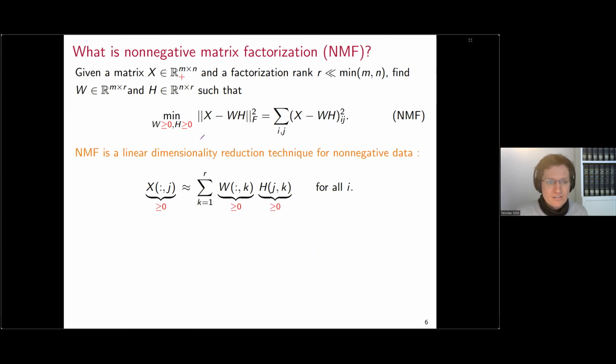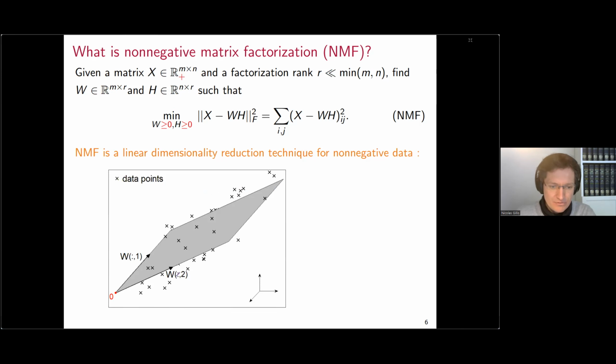As before, NMF is a linear dimension reduction technique. So we will interpret it in this way throughout the talk. Each column of X is a data point. It is non-negative. I will show 2 examples just after. You decompose each data point as a linear combination of these basis vectors, and they're also non-negative. As we will see, this will allow us to interpret these basis vectors exactly in the same way we interpret the data. And the weights are non-negative, so you only have additive combinations. So you can only add parts, if you will, to reconstruct the whole.